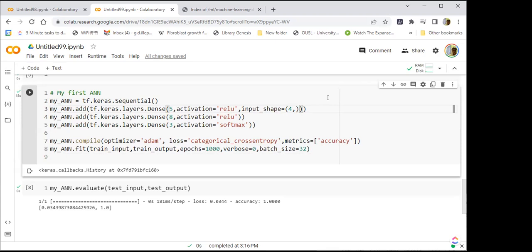But if you want to do that, you can have something called a kernel initializer. So when you're initializing your kernel, it already has these weights assigned.